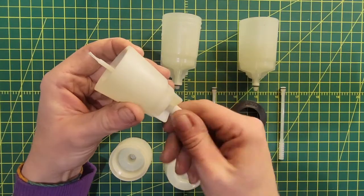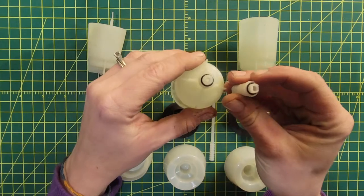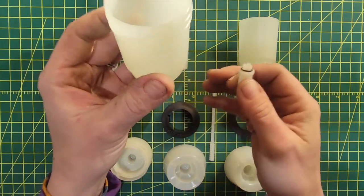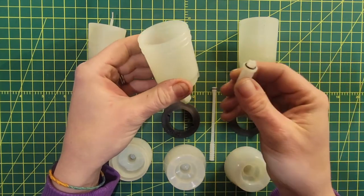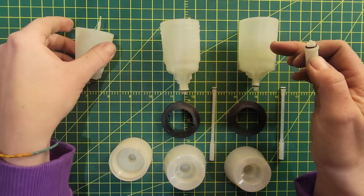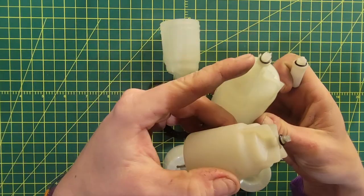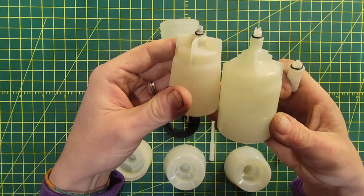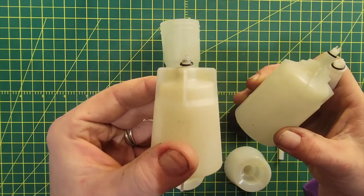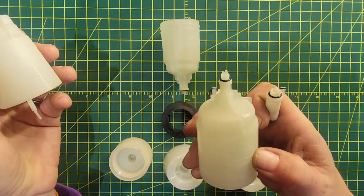In the new iteration they actually created two unique cups. One is the road cup that has the same connector as the adapter so you can actually just screw the cup in and use the plunger and have a simple system. The other is the mountain cup that has the same threading as the old one but a little bit different end here, probably to increase the flow of the fluid. The old cup actually only had one hole through it, and now they have this sort of three-space design.